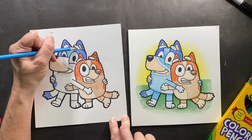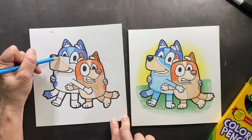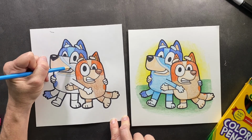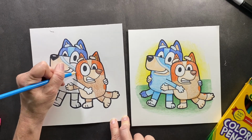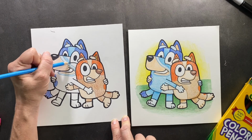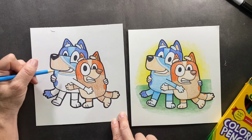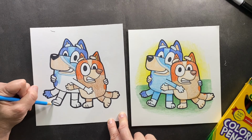And super light in his eyebrows. And it's super light right in here. And you can even go over that line if you want. And then here, press a little harder with that sky blue. And then the rest of his body is the sky blue, and then these ends here are the light blue.